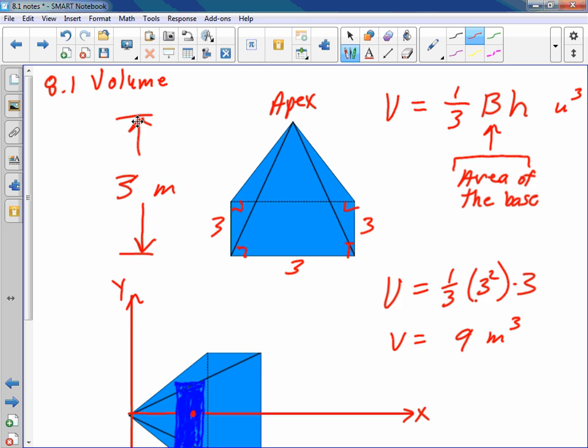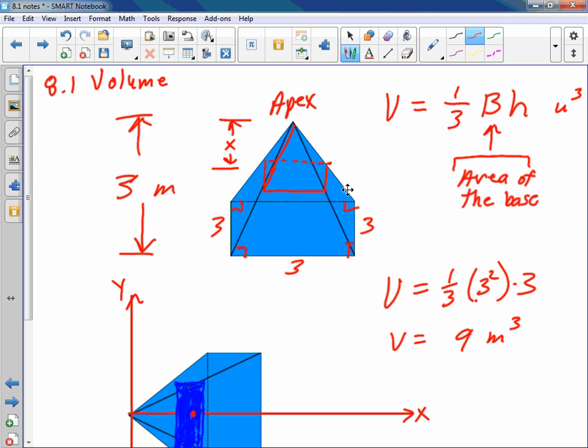So we were just talking in geometry today about similar triangles. These would be similar pyramids. If I drew a similar pyramid somewhere along here, like this, at a distance x from the apex, how long would each side be?